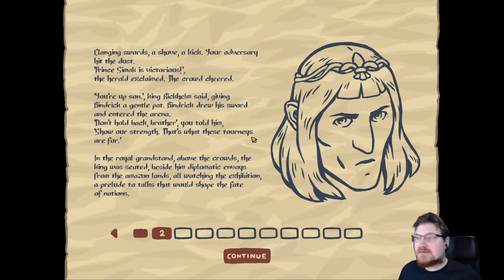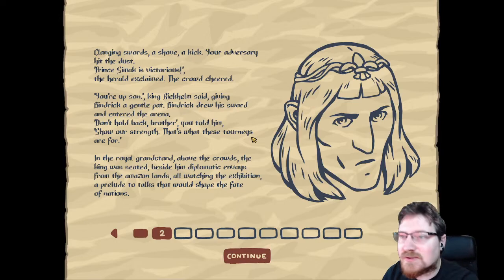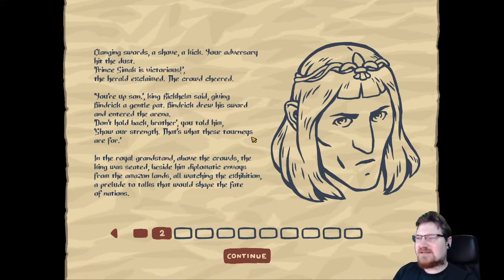Clanging swords, a shove, a kick, your adversary hit dust. Prince Simak is victorious, the herald explained. The crowd cheered. You're up, son, King Rickhelm said, giving Beindrick a gentle pat. Beindrick drew his sword and entered the arena. Don't hold back, brother, you told him. Show our strength, that's what these tourneys are for. In the royal grandstand above the crowds, the king was seated beside him. Diplomatic envoys from the Amazon lands, all watching the exhibition. A prelude to talks that would shape the fate of nations.